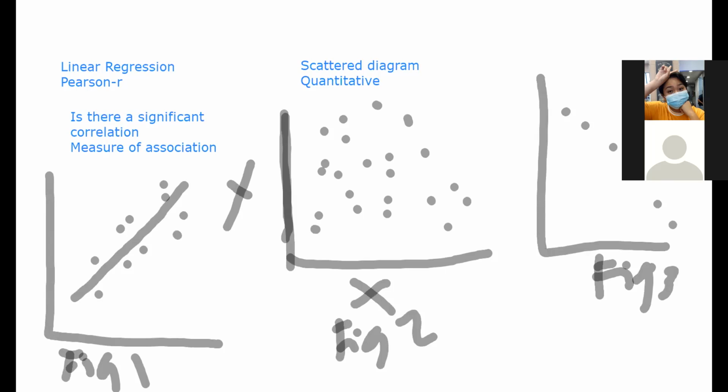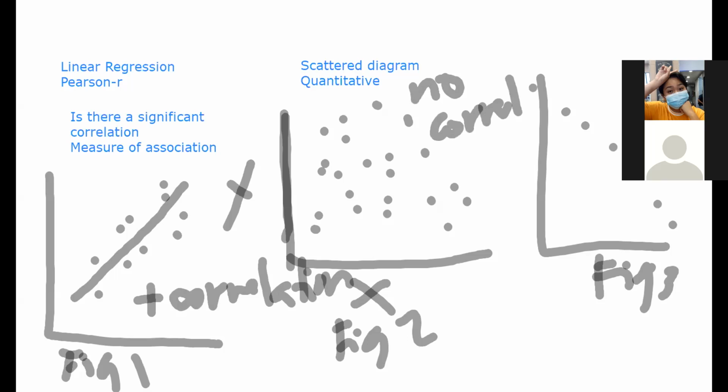So if in analyzing or in coming up with a scatter diagram, we encounter this figure 1, this is actually a positive correlation or positive relationship. This is scattered and it seems that there is no line that can be formed here. This is no correlation or no relationship. And this is negative correlation. So the perfect correlation is positive 1 and negative 1. If it is positive 1, it means that there is a direct correlation.